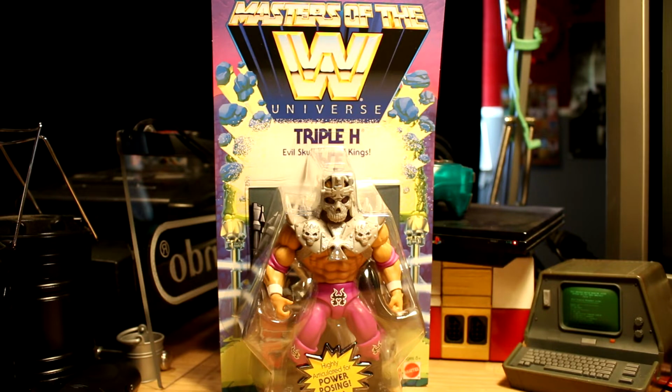They've had the ring by itself, not the ring with the figures. I'm hoping to get all of these and do a review on all of them. I wanted to gather them all at the same time and do them all together, but I have no idea if I'm going to be able to get all of these. I don't like ordering online, so I like to find them in person, so it's even more difficult to find figures. But yeah, let's get on to the review of this Triple H.